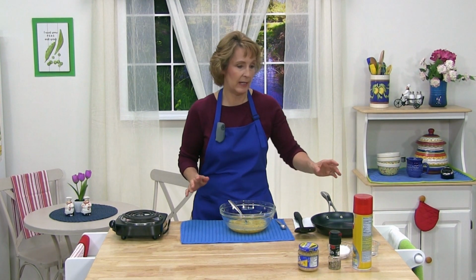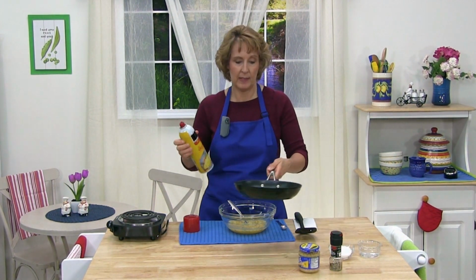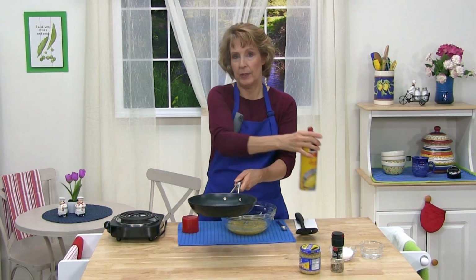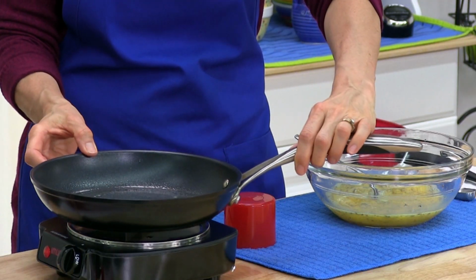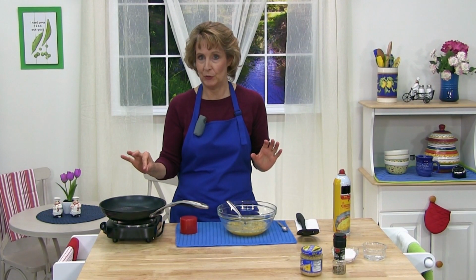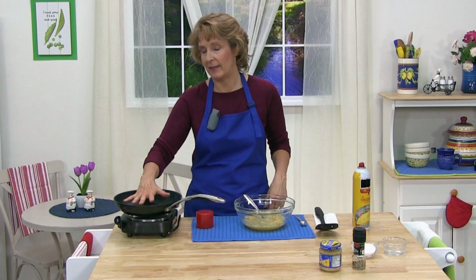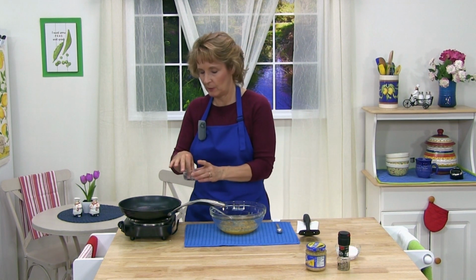So next we're going to go ahead and spray our skillet with the cooking spray. And we're going to go ahead and heat this over medium heat until the skillet is hot enough so if you drop a drop of water it will sizzle. So we'll go ahead and heat the pan next. Okay, let's check to see if the pan is hot enough. I'll just put a drip of water.